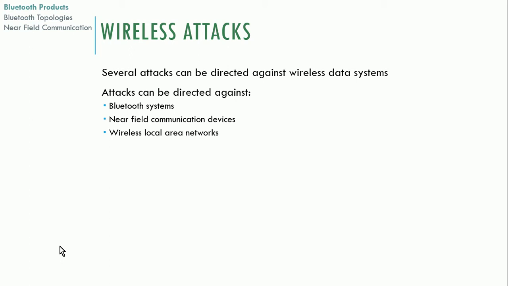One of my favorite examples is the old Van Eck attack, where you basically can use the wireless signals coming from a monitor. When a monitor is displaying information, there's electronics in that monitor emitting electromagnetic radiation that you could pick up with an antenna from a very far distance if you have enough gain on that antenna, and then you can reconstruct what's on that monitor. Technically, that's a wireless attack, but we're not going to talk about those more abstract attacks. We're going to talk about rather specific attacks on technologies that we use for wireless networking, which are these three: Bluetooth, near field, and wireless local area networks.